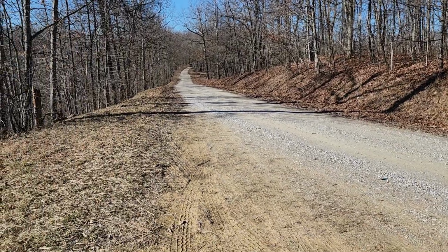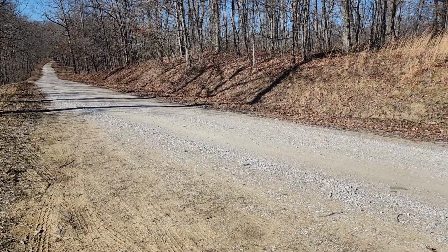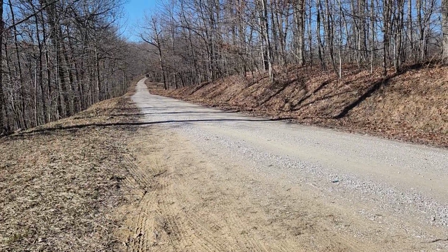You want to be in the woods walking, or that's where I would prefer to be, but this is pretty nice. And heck, right now I got a couple people trail running up here, so we're gonna keep walking. We'll see you guys. All right, guys, thought I would film here just a little bit. As you can see, man, a lot of great views on this trail here. We're still walking on this gravel road, and we're going to be on it for a while.